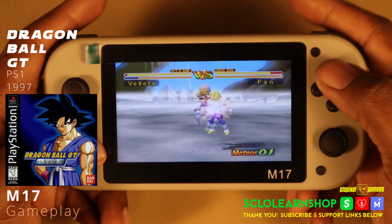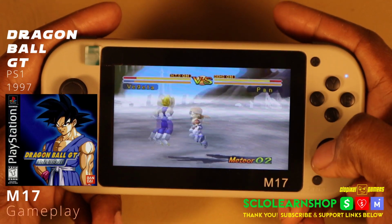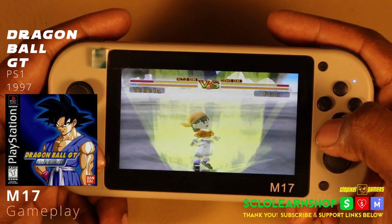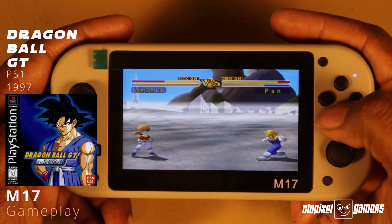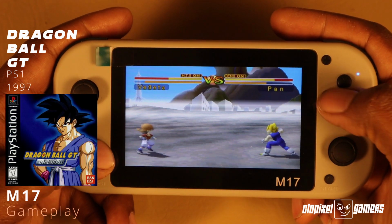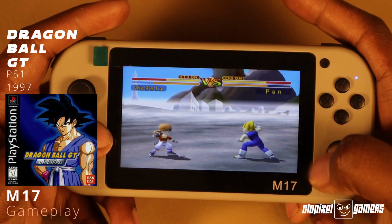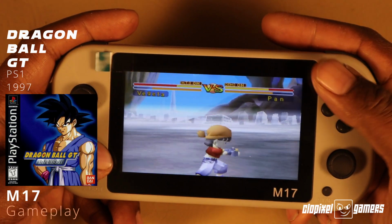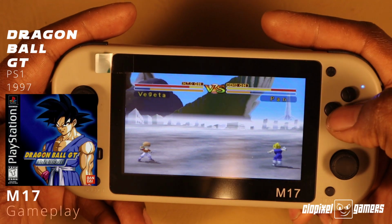Oh, jeez. I'm getting my butt kicked. Pan is kicking my behind, y'all. Oh, my goodness. Oh, snap. How did that power up? The trigger left, right, bumper? I don't even know. Oh, snap. Come on. Oh, my gosh. This ain't even right.